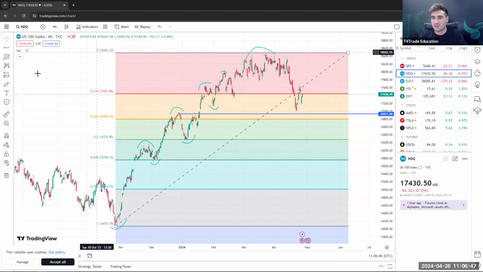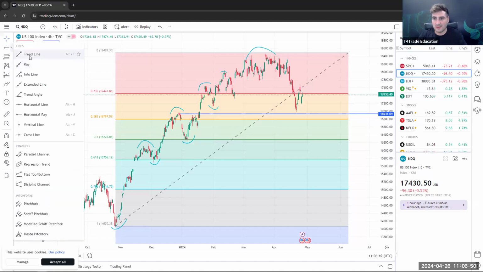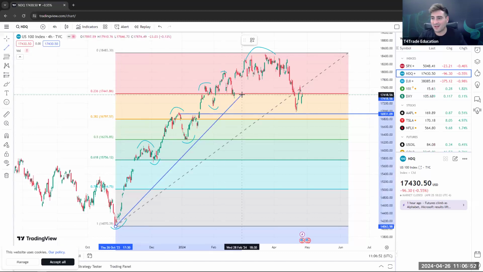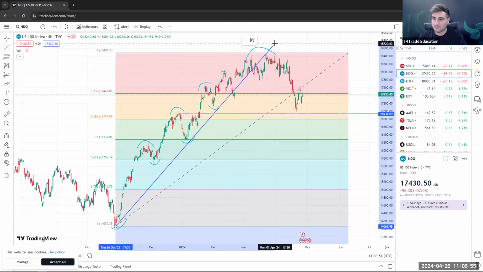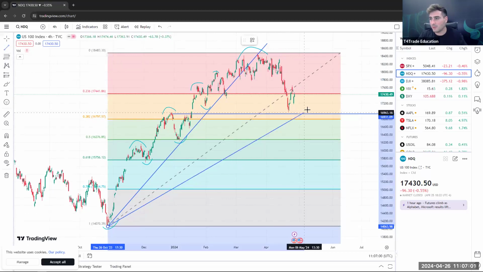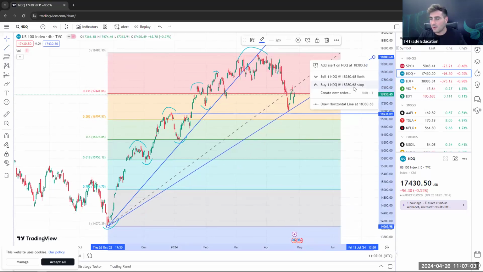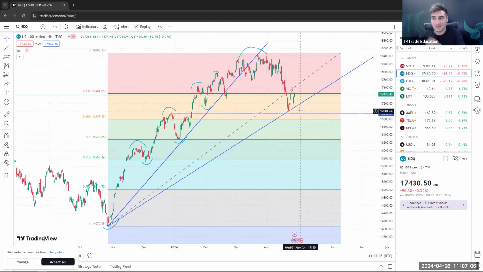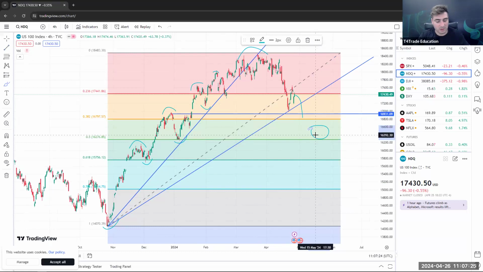Obviously, the momentum is with the bulls now, so it's best not to trade against the trend, but we will see whether that is going to come into fruition in today's session. For my personal liking, for me to start paying close attention to get deep buys into this is when and if I'm going to see a breakdown below this ascending trend line and a break below here. So an optimal area to enter a position for me is going to be somewhere in here.